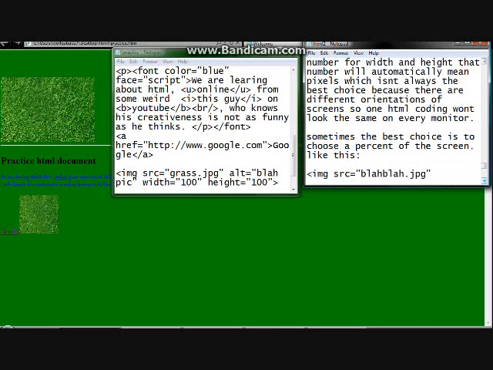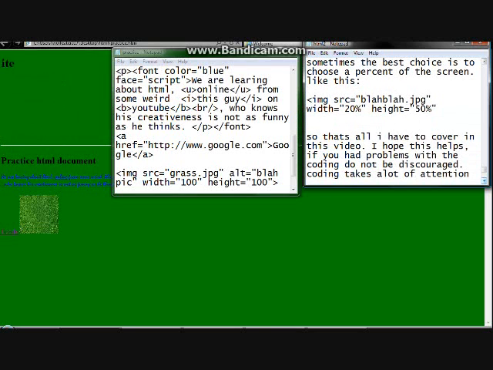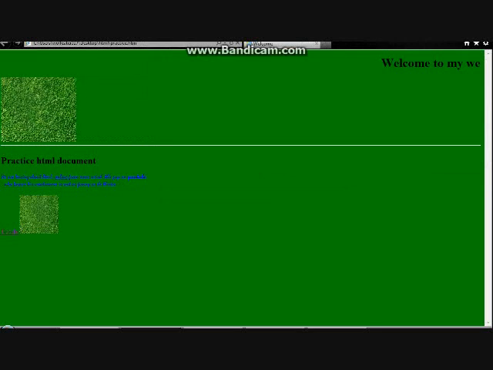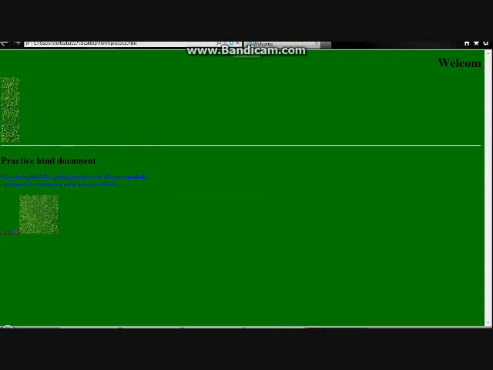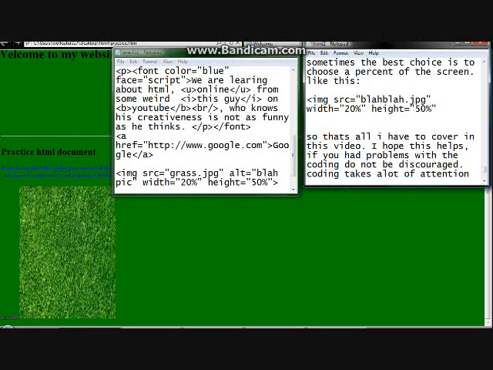So sometimes the best choice is to use a percent instead of pixels. It's pretty easy. All you're really doing is changing from pixels to percent. So we're going to do 20% wide and 50% tall. And this should be in relation to the screen. So yeah, of course it's stretched out and weird looking. But that's okay for this video.